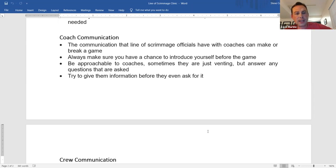Start before the game: go say hi to the coach, be as friendly as you can, introduce yourself, start out on the right foot. Even if you have history with a coach, let all that go — come in fresh and clean. We want to be approachable. Always answer any question coaches have. Sometimes coaches just want to yell at us, and we have to be okay with that. We let them vent a little, then continue working the game the best we can.